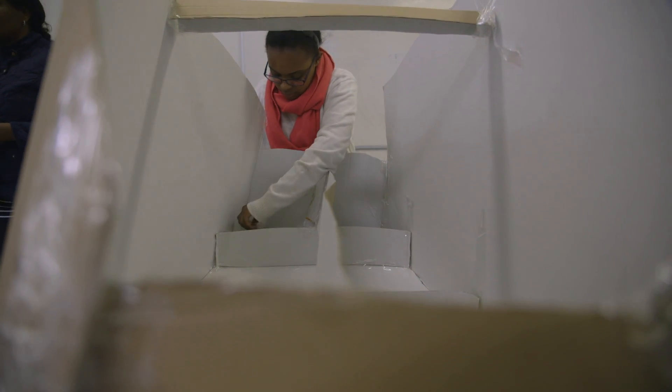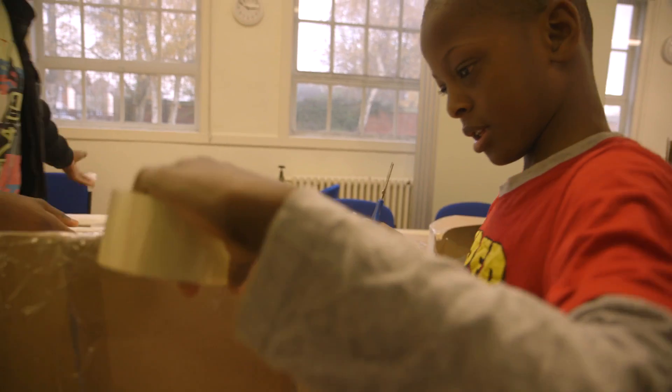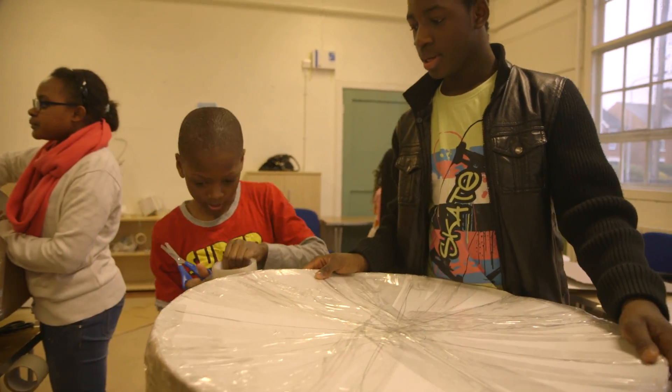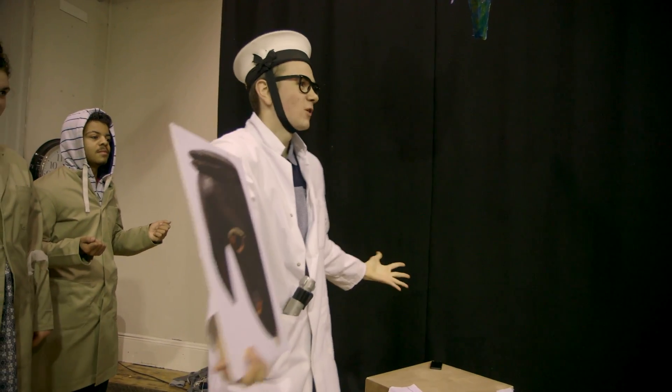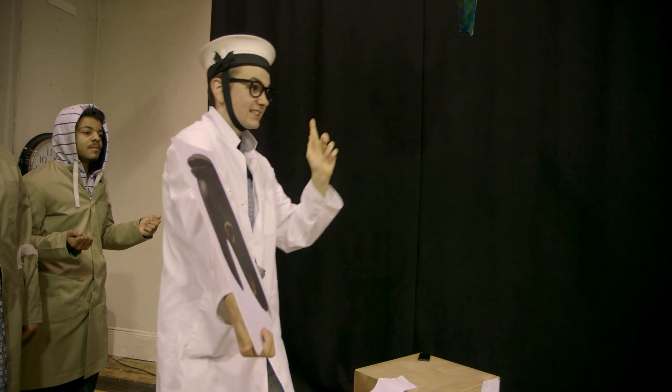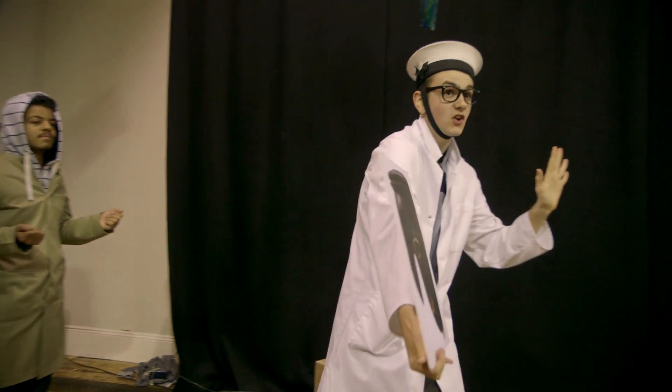We did our first introductory moment — just introducing ourselves — and the hands were going up and they were coming up with stories and ideas based on the objects the museum had brought in, and really they haven't dipped. It's been great. I am the powerful inventor of all time. My greatest invention is this scarecrow that walks and talks.